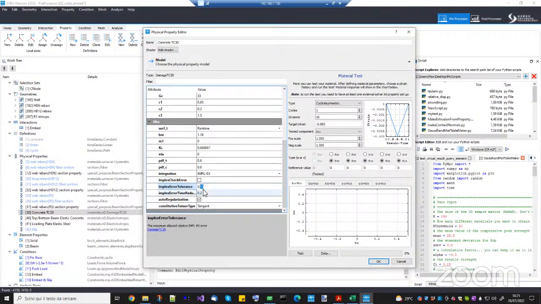The problem is that maybe you don't want the time step to reduce to a minimum value, so you can put a minimum threshold. So for example, in this case, I'm saying that I don't want any check of the error because in this case, I know how to deal with the implex. But if you're not sure, you can say, okay, I want to check the error. I want my error to be 5% at most. If the error is larger than 5%, OpenSees is allowed to reduce the time step to a maximum of 0.2 of the original time step, okay? So you can also have control on the amount of reduction of the time step. Okay, but in this case, I'm not interested in this. I will give a webinar on this topic later.